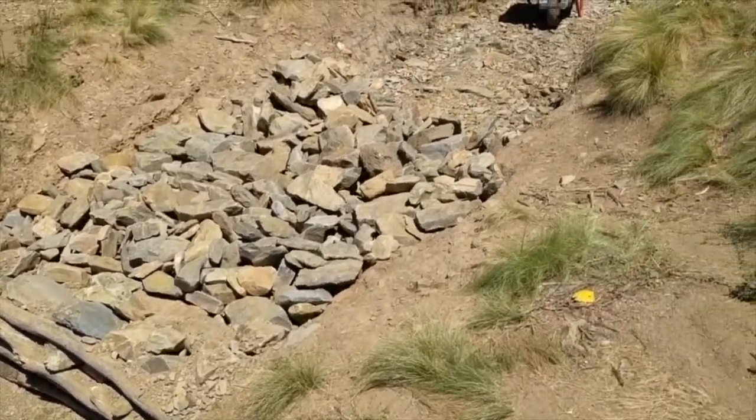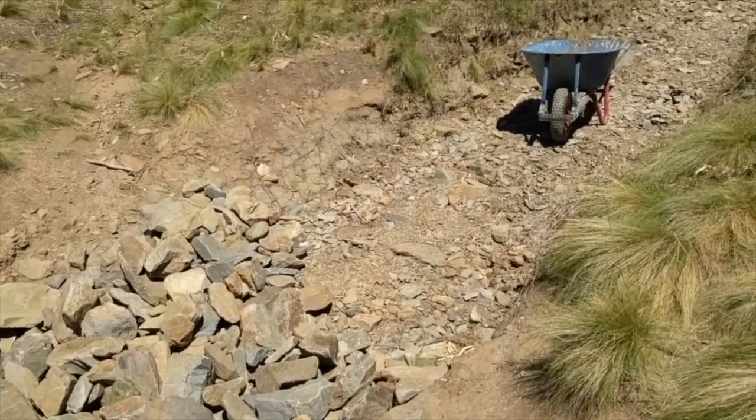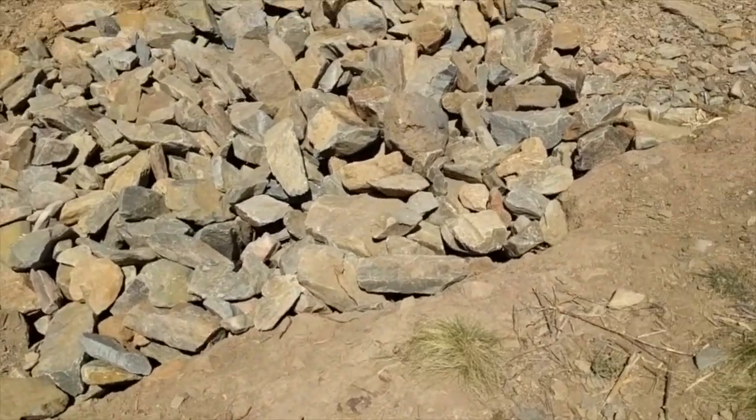Well, that's about as much rock moving as I want to do. I mean, I could keep on going. It's a bit endless kind of a job, but I think that's wide enough for any kind of four-wheel drive to get across.